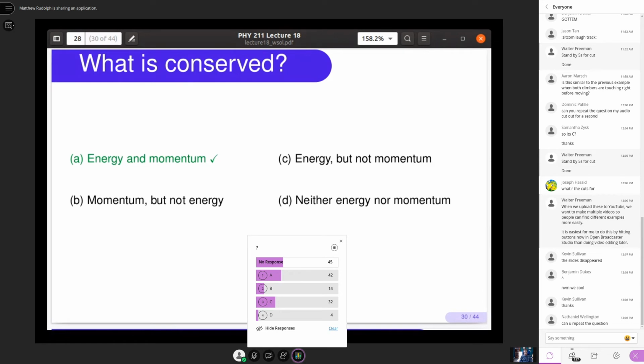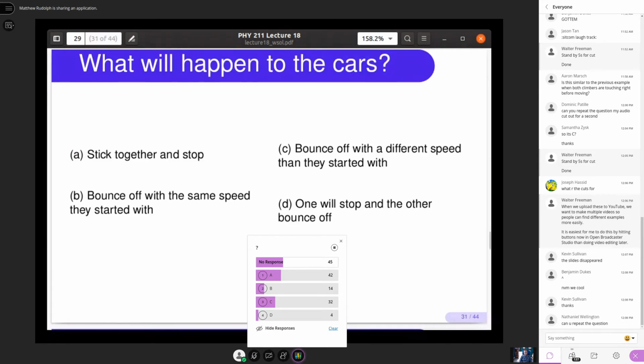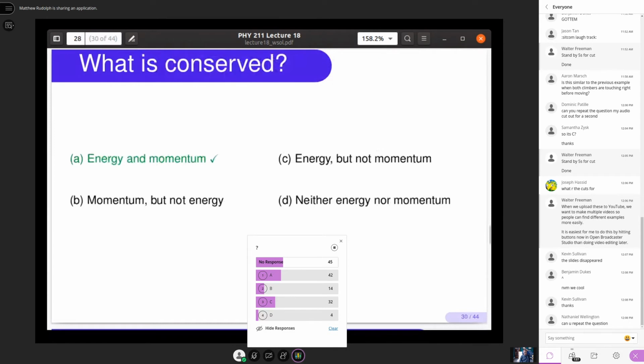If I actually were doing this in real life, I realize this slide is for actually trying it. What's going to happen? We're a little low on time. I did want to talk about the pre-lectures if we want. But is there any other questions about the conservation for the colliding blocks?